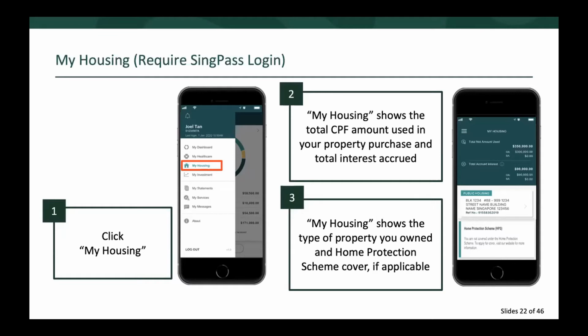For example, the total net amount used is 350,000, and the interest that was accumulated if it was in CPF was 90K. So this is a view that you can see if you have been using CPF to pay off part of the loan for your house.